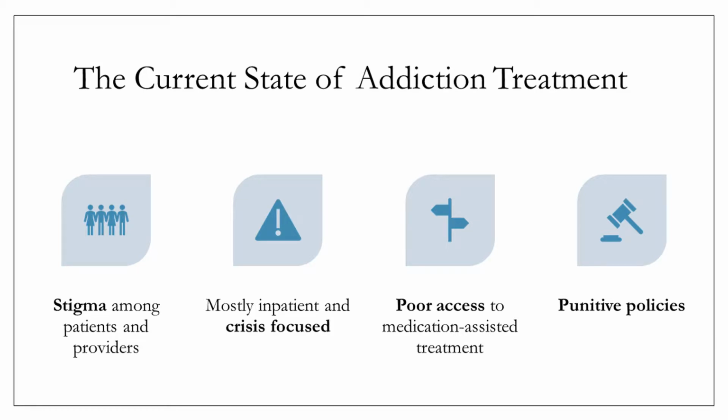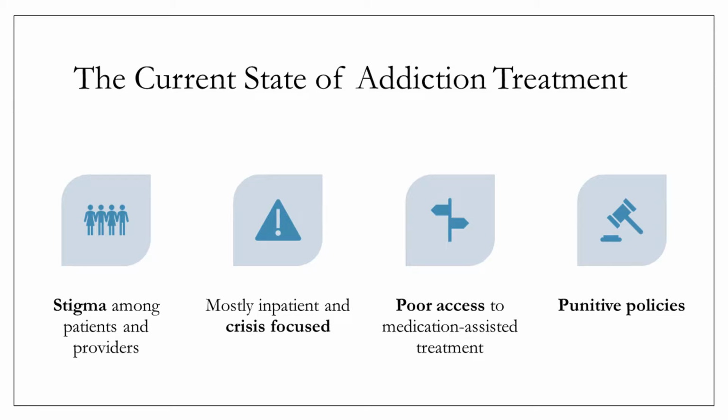Second, our system of care for patients with addiction is broken. Addiction treatment develops separately from general medical care and even separately from mental health care in most places in the United States. As a result, around the country, you have a patchwork of addiction treatment facilities that are mostly inpatient and crisis-focused. Very few have a robust community-based network of care. And really, when we talk about addiction and most chronic disease, community care is the standard of care.